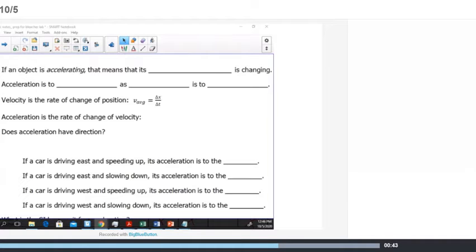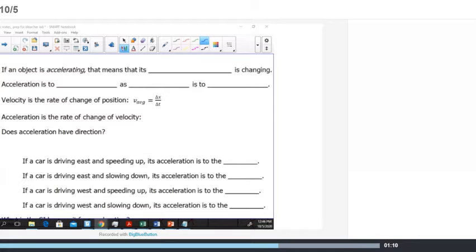So last week we talked a lot about velocity. We talked a lot about velocity-time graphs, position-time graphs. We want to go one step further today, and we're going to talk about the last of our kinematic variables, acceleration. And then we're going to show how that fits into the whole big picture as we go through.